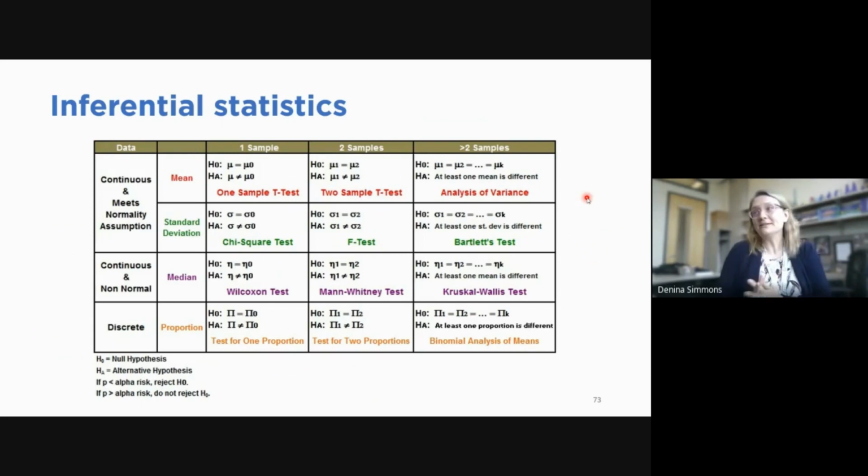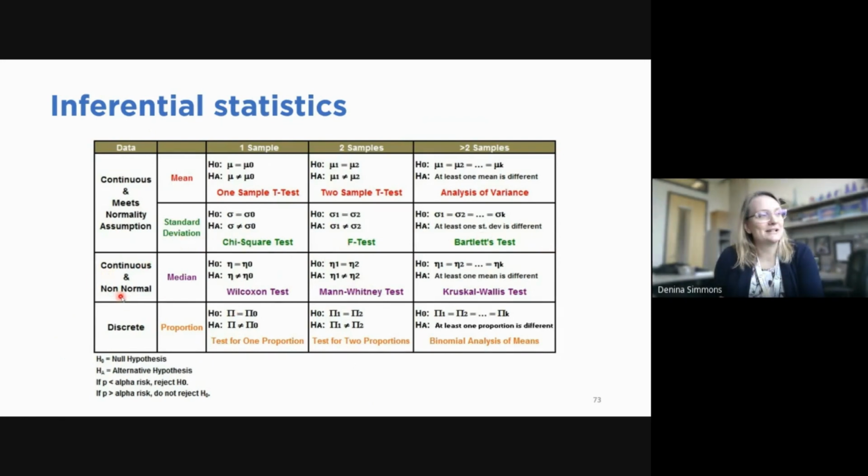All right, so we're about to wrap up. This is a table I made for you to know which inferential statistic test is the one you should conduct. So the things you need to know are, is your data continuous and does it meet the assumption of normality? If it is, and you have 1 sample, 2 samples, or more than 2 samples, and you're trying to tell, for instance, is there a difference between your means, then you would do one of these tests. If you want to know if there's a difference between your standard deviations, then you would do one of these tests. I didn't talk about the Bartlett's test or the F test, by the way. Sorry about that, but I think this is a very rare case. People hardly ever do these tests.